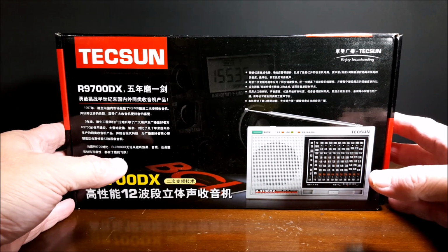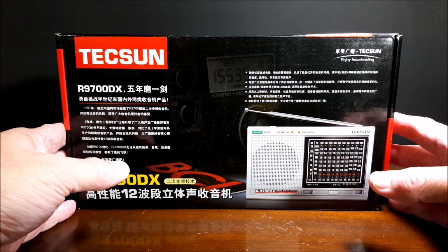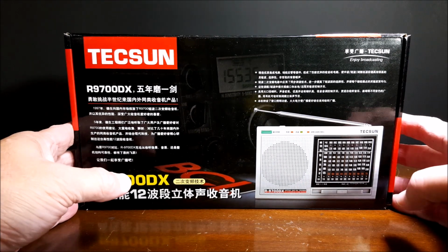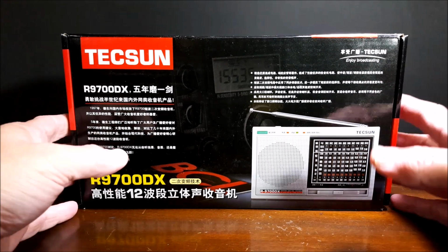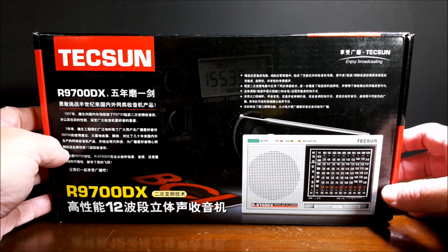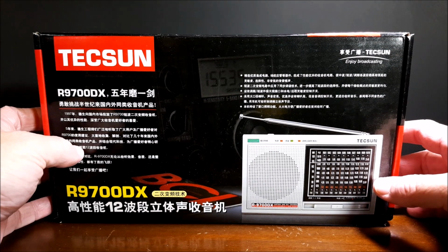So anyway, it's the Tecsun R9700DX. Long time ago in another world far away, I had a Tecsun R9700. I can't find another one, and if I ever find one, I will buy it again. It was that good until it died. It saw a good life. The closest I ever get in my search is the 9700DX. I don't know what the difference is, but I'll be able to tell when we fire it up and listen to it. The audio quality on the 9700 was spectacular. I would say it rivals the 660 in audio quality. It was just amazing.